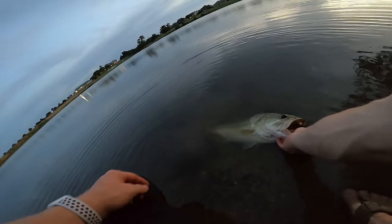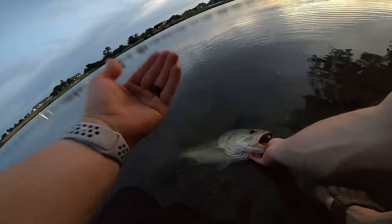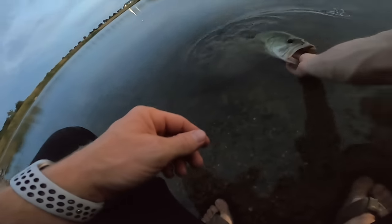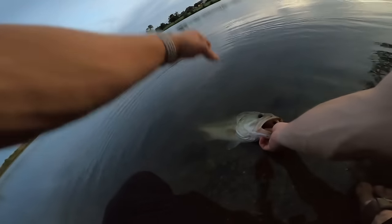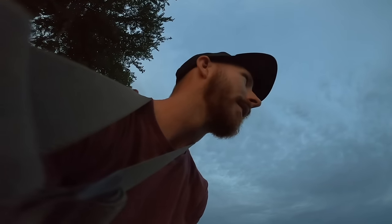I can't even break this down for y'all right now. This fish hits, starts screaming drag, and it fights like a saltwater fish, essentially. And I'm like, I need to tighten the drag up a little bit. So I do, okay? I tighten the drag up, and it's still taking drag. And it's not head shaking. It's just dogging, okay? So at this point, I'm just convinced I've got a catfish. I don't see it for like 30 seconds, and it continues to scream drag off of the Guggen reel.